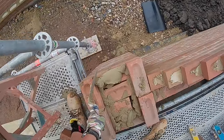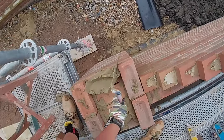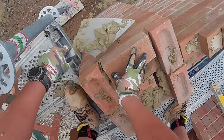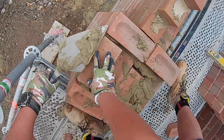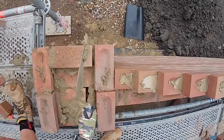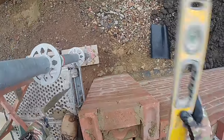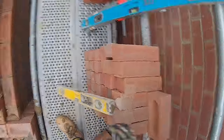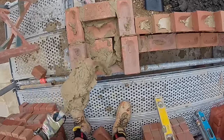On this day in particular, I got about 550 bricks down, and that was mostly with level. A bit of running in on this straight panel, there's about 13 to 16 courses to run in straight, but the majority was me building corners, a lot of overhand work, because there's only scaffolding at one side.